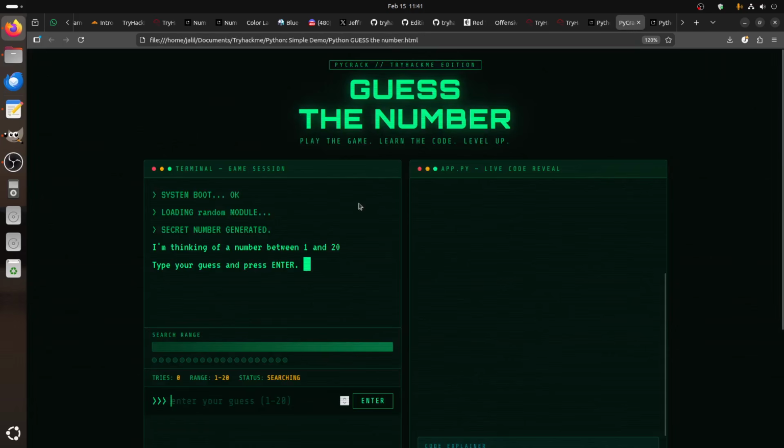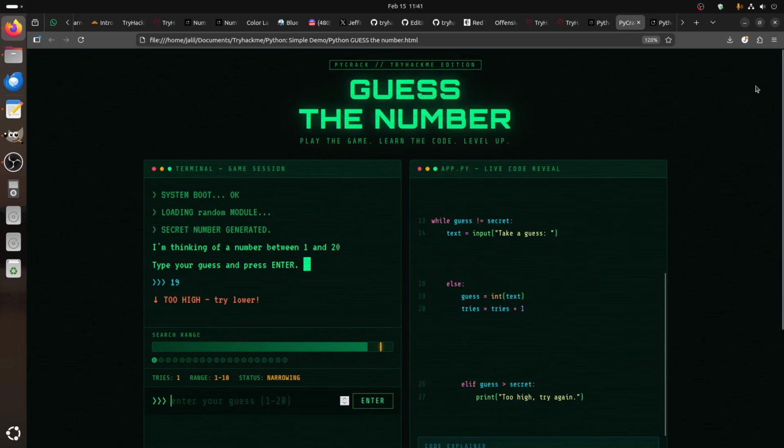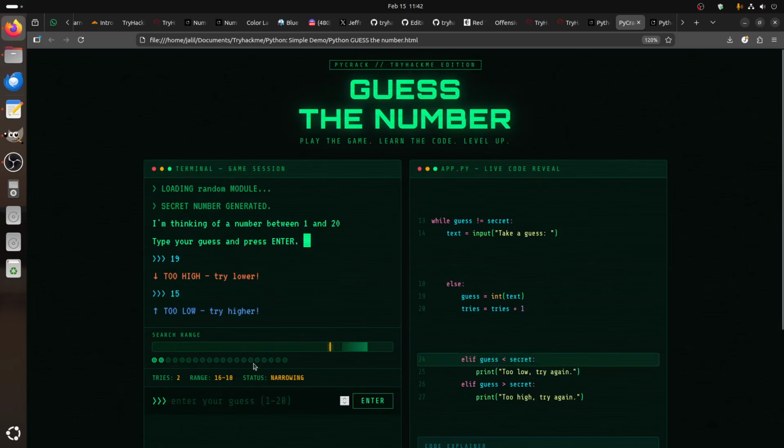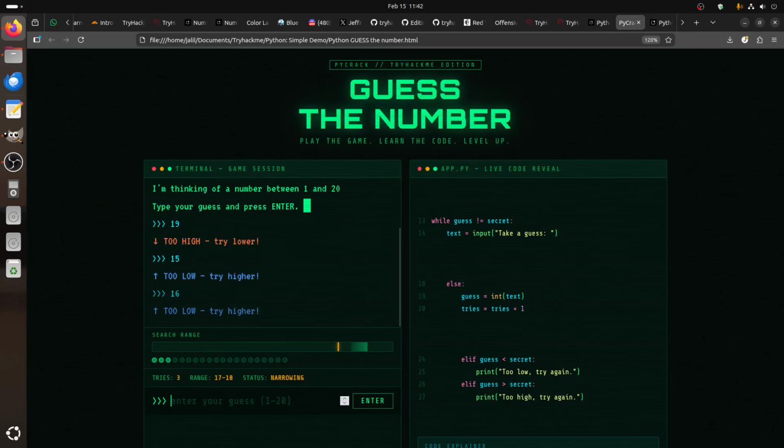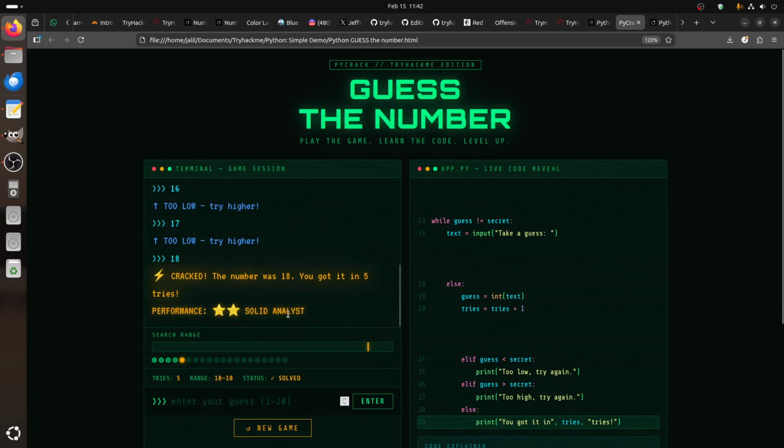And also I asked Claude to do it. This is the Claude version. For example, if I want to play, I enter, type your guess and press enter. For example, if I say 19, Claude simulates the loop for you here. That's a nice simulation. It's too high, so let's put 15. 15 is too low, and it shows you the script, what the logic is. 15 is too low, so let's put 16. Again 16 is too low, so I place 17, too low, and then it solves it.